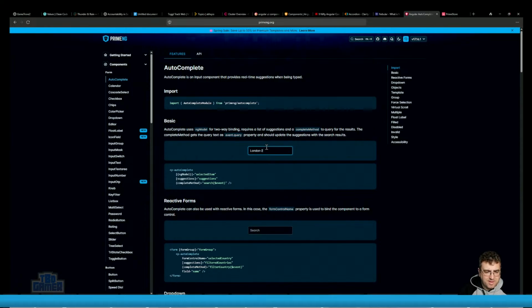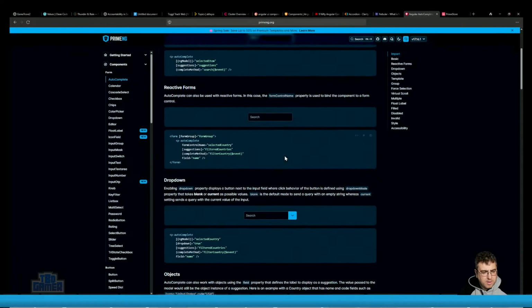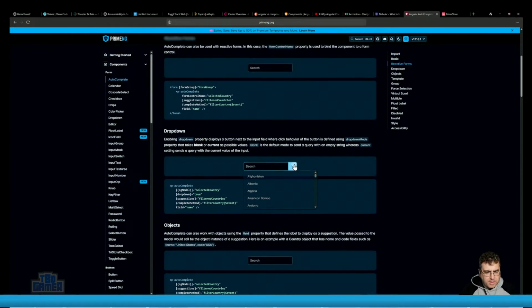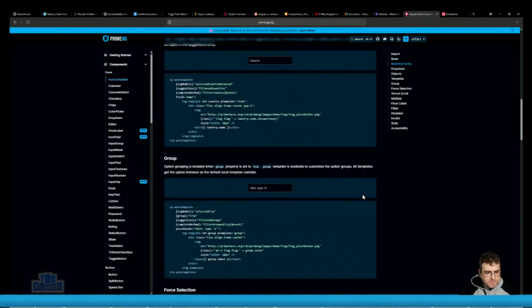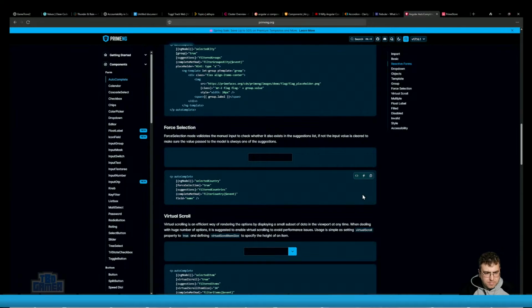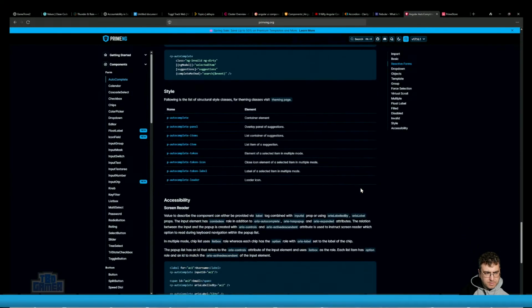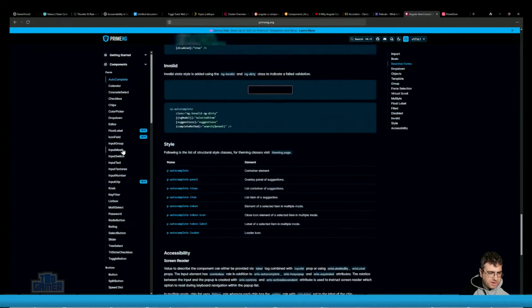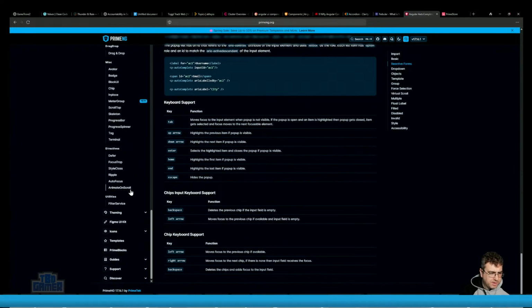I like how it takes my text and just does that to it. Gives me a lot of options. That's pretty cool. Reactive forms. Drop down. There we go. Okay. So it's got the controls I need. So I think PrimeNG might be actually the one I'm going to use. Because again, it's got all this with it.